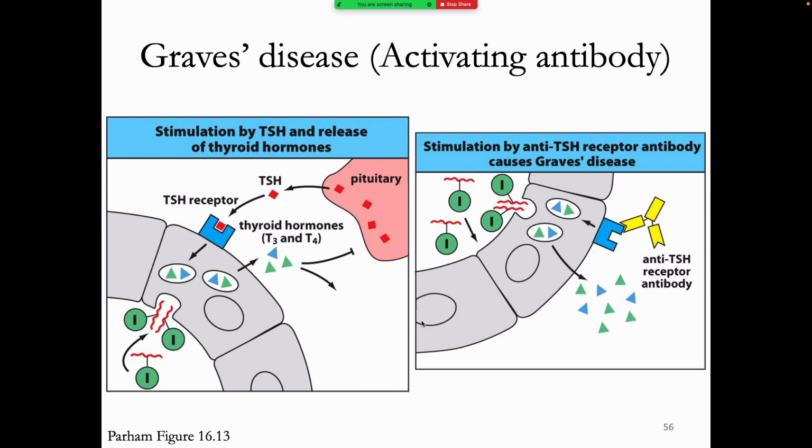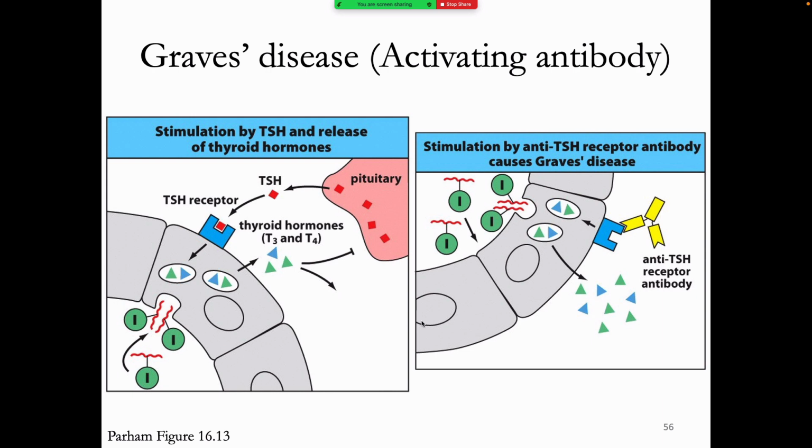In the case of Graves' disease, patients make antibodies to the thyroid-stimulating hormone receptor. Those antibodies are activating antibodies. They bind to this receptor and make the receptor signal, so the receptor thinks it has received TSH when it has not. So the thyroid starts making thyroid hormones when it is not time to, and we have an overactive thyroid in Graves' disease. Here, these autoantibodies are turning on excess production.